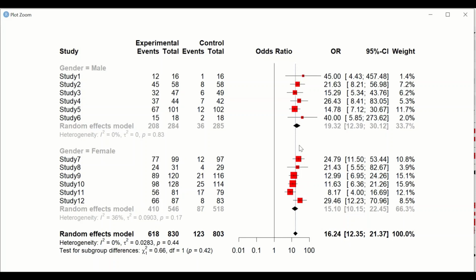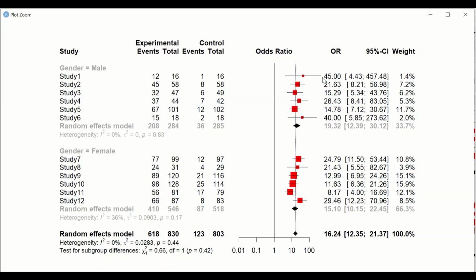So this is the blue line, and the small squares with different sizes represent the odds ratio for each individual study. Larger squares represent larger studies with a larger number of participants.